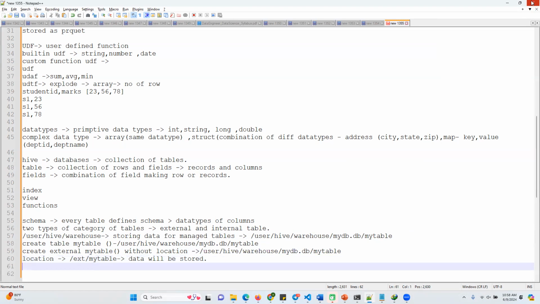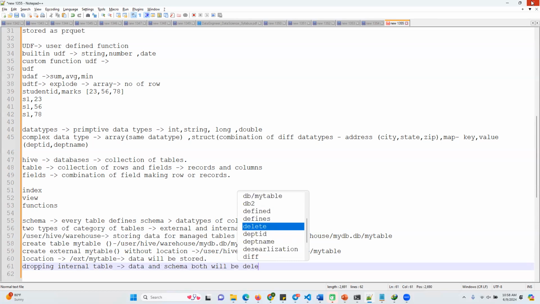Another difference is when you drop the internal table, your data and schema both will be deleted. So it is not secure, right?